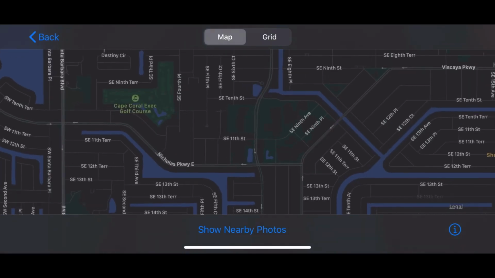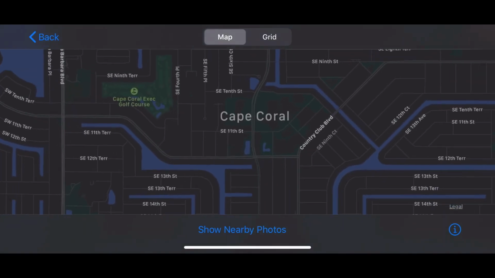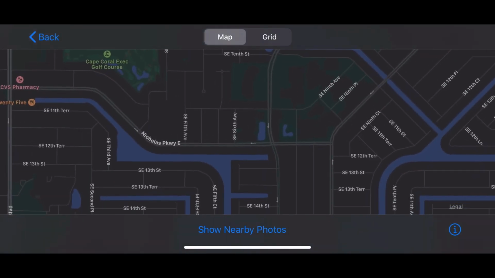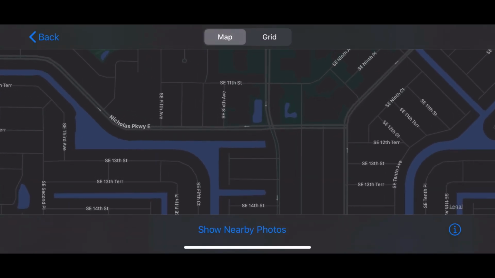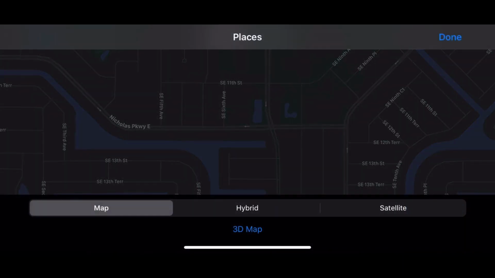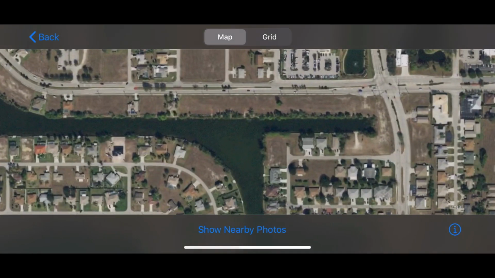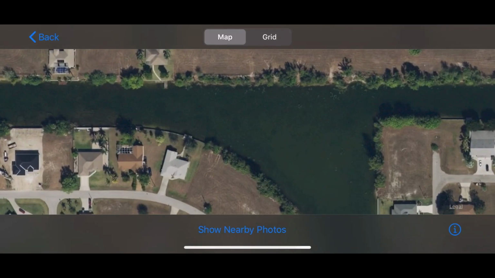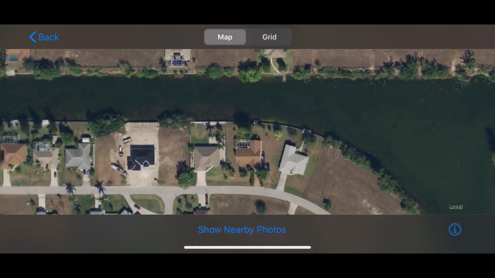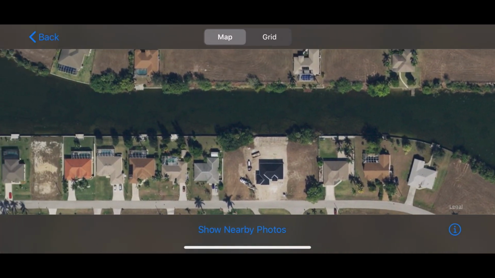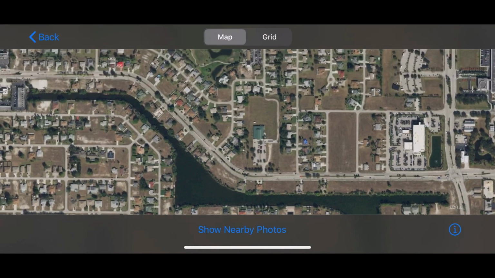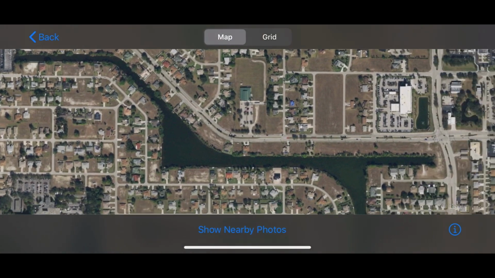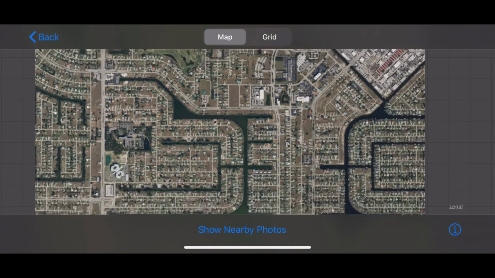But regardless, I can still figure out all the places around me to fish. Now obviously some of these gotta be freshwater. So I'm gonna hit that eye again. Let's go to satellite image. And now I can zoom in and I can see where I might have access to this, or if I'm in a boat, I can see what places I might want to visit. But look at all that water.